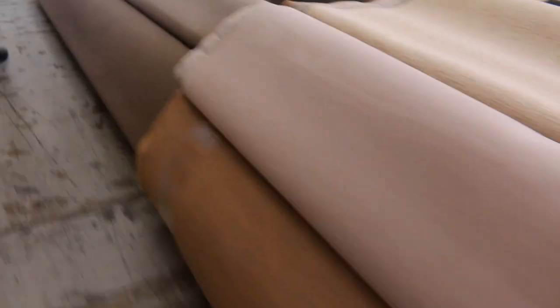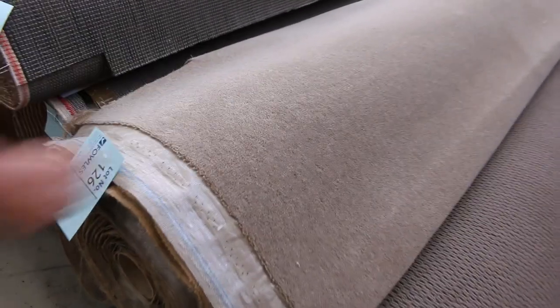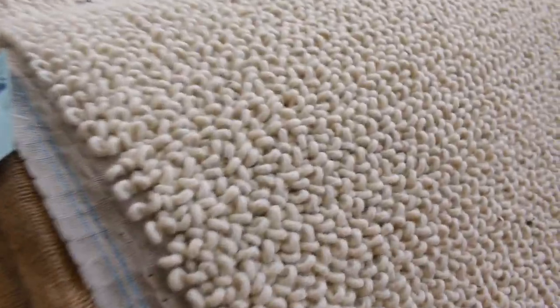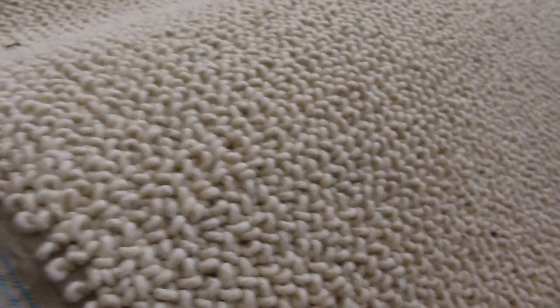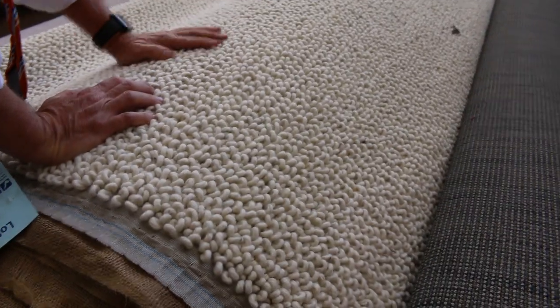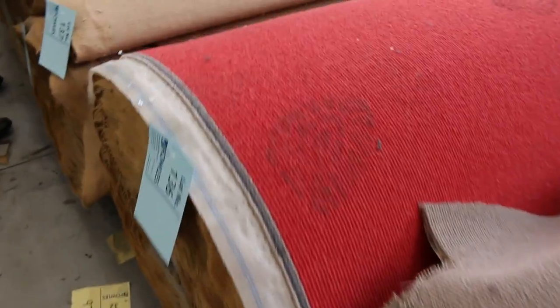Moving along — we've got a tonne of carpets. As I said before, it's the biggest auction we've had in a long time. More loops and wool carpets here. Lot number 126 is a nice quality plush pile — that's a wool carpet also. We've got 24.6 metres of that, great colour, it'll probably sell for $40 to $50. And have a look at this nice chunky loop pile — something different. We had a few rolls of this go up a few weeks ago and sold them for around about $50 a metre. This carpet would normally retail at around about $380 a metre, so for $50 bucks — absolute bargain. We've got a nice bright red one there too, all different colours and roll sizes.